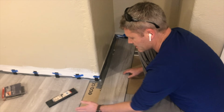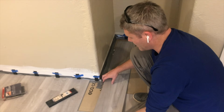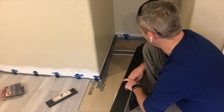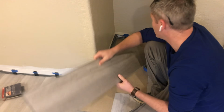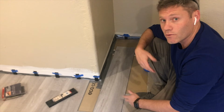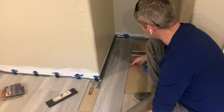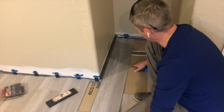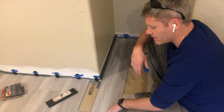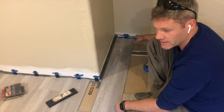But if I were to just make this cut right here, because that would be the length, and you cut it like that, what's going to happen is you're going to get rid of this lip that connects here. So if you actually flip the board over, now when you cut off this end, that's the end that's going to be against the wall, which is fine to cut off. So make sure you flip the board over. I'm sure, especially if it's your first time, you're going to make that mistake often. But now you know this is where I need to cut the board so that it's the perfect length with the perfect amount of space over there.